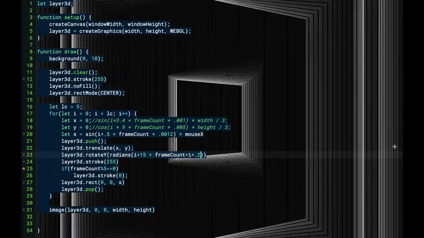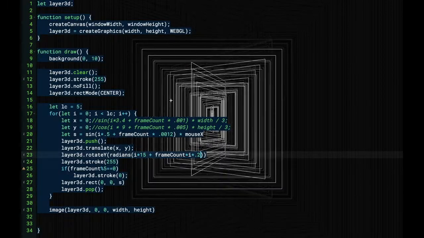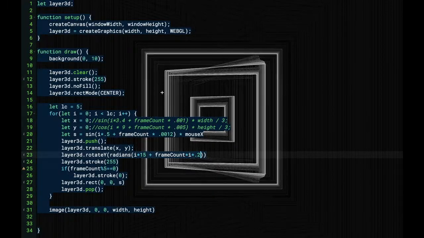One of them has no rotation because it's the 0 in our loop. Might be nice. Maybe it's nice to be able to spin this thing around.